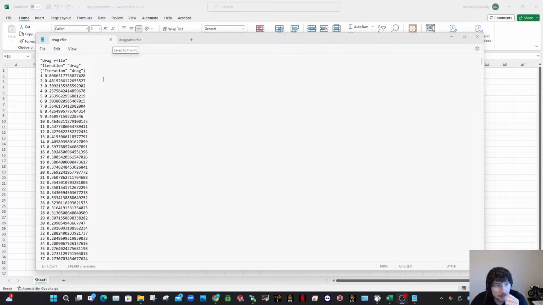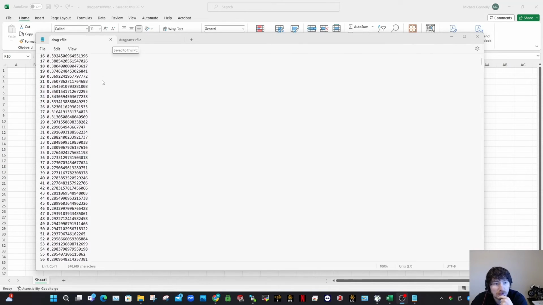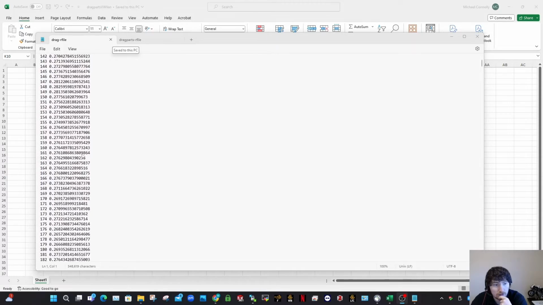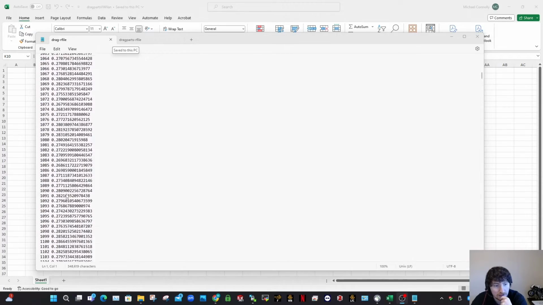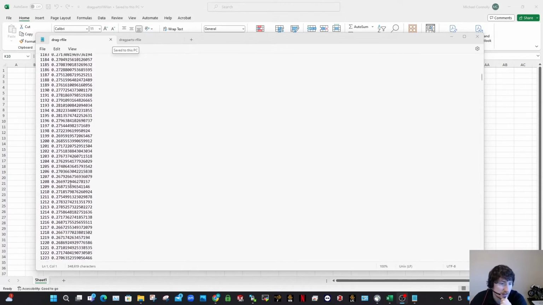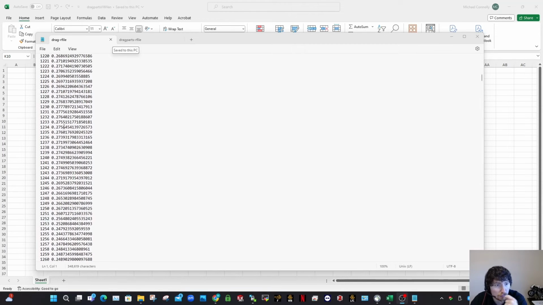Okay, so you can see there that the drag report just records, iteration per iteration, what the drag coefficient is. And because this was a hybrid LES simulation, I think we ran for 1250 iterations as the RANS simulation, and then after that we switched to a transient solution. So I'm just going to post-process the RANS version here, but you can do the hybrid LES separately then. So there's loads of ways to do this.